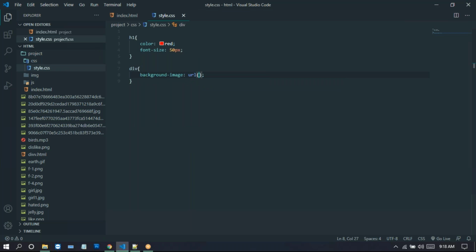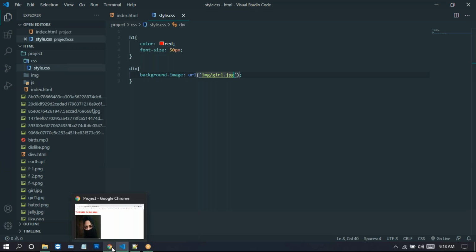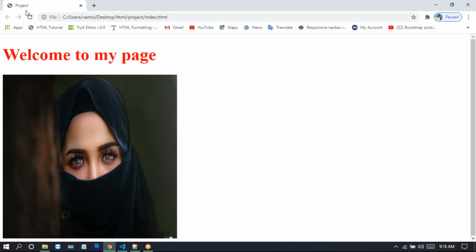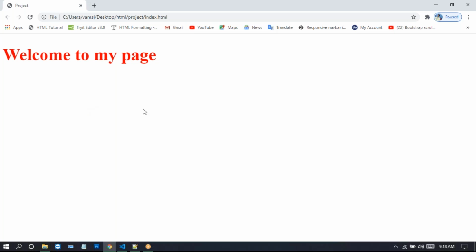In this url, just provide the image path, img/gel.jpg here. See, if you run this one on the browser, look at this one, nothing will be displayed here.